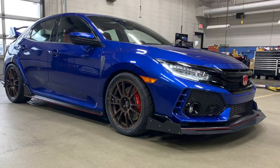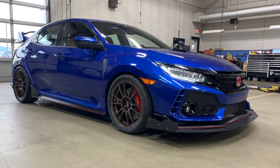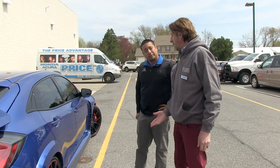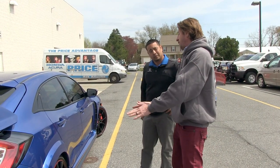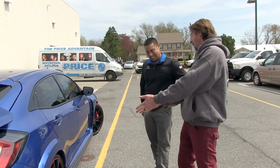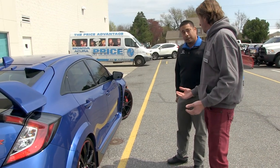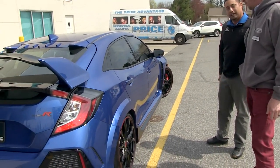So it looks like you did a little bit of extra stuff there on the front end. What's going on there? A splitter for your vehicle. Oh, okay. So get extra downforce. Yeah. We have to mount it up to the chassis of the vehicle so that when you're on the track, it doesn't fly off. Gotcha. Perfect. So Pablo, you know that I want to be on the track with this thing. I have a feeling you did a little bit more, so the suspension, you dropped it, what, about an inch there? Yes. Now, it looks like I got space to put a bigger tire in there, because you know I'm going to want to put bigger meat on there for the track.